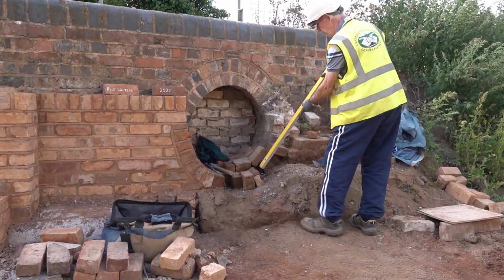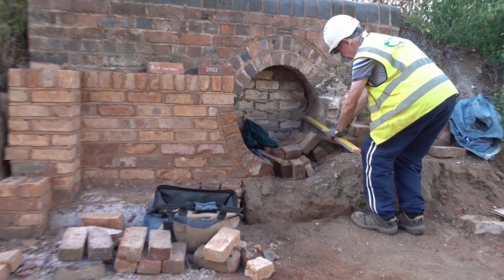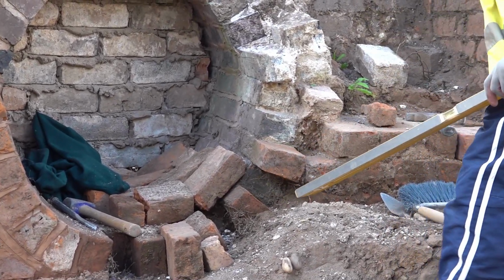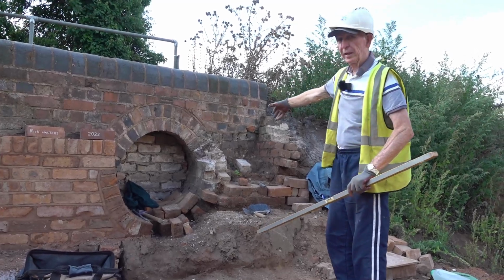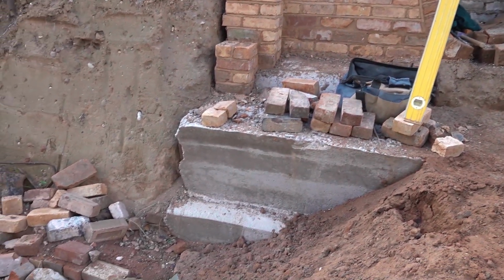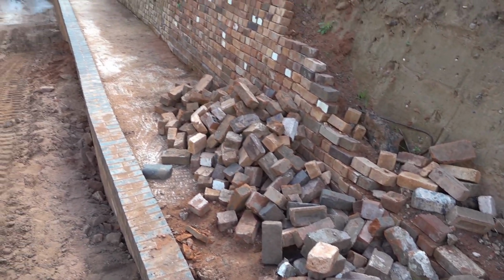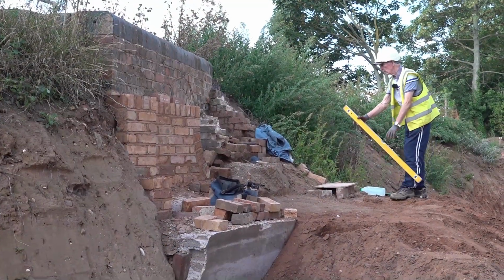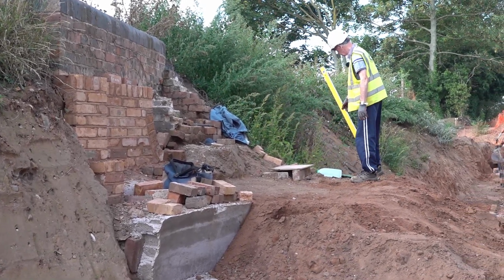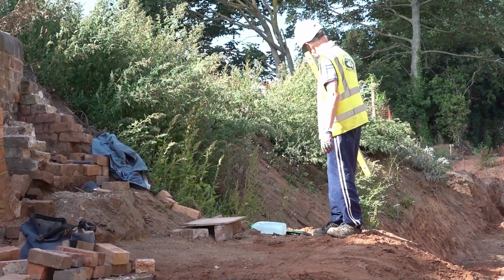So I'm just tidying it up. Just taking this through here, and about that height, and it'll be like an L shape, just to make it tidy. And then the lads will come through, at that angle, with this dry wall. So you can see the angle, which will just follow the contours of the angle of repose there.